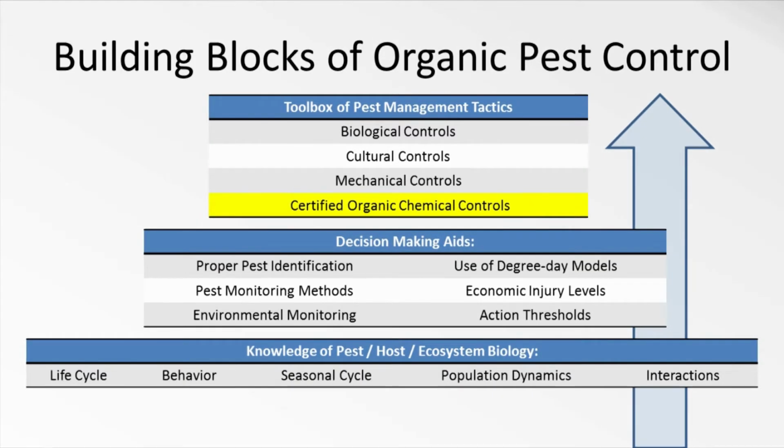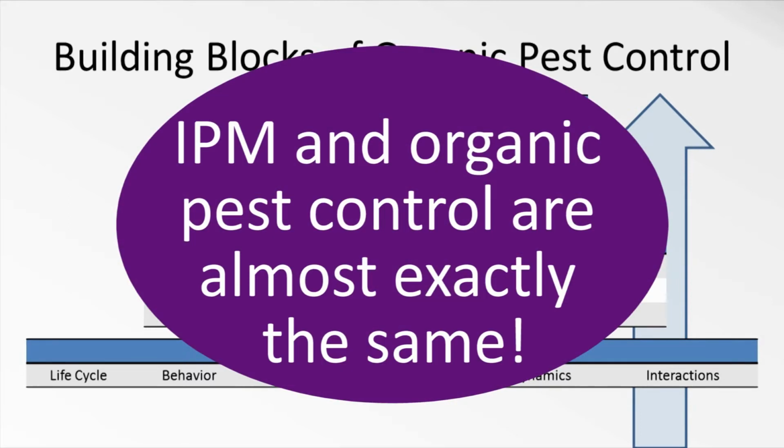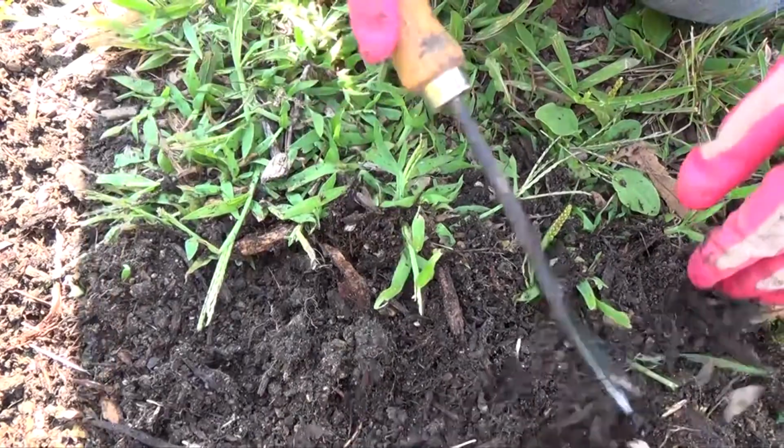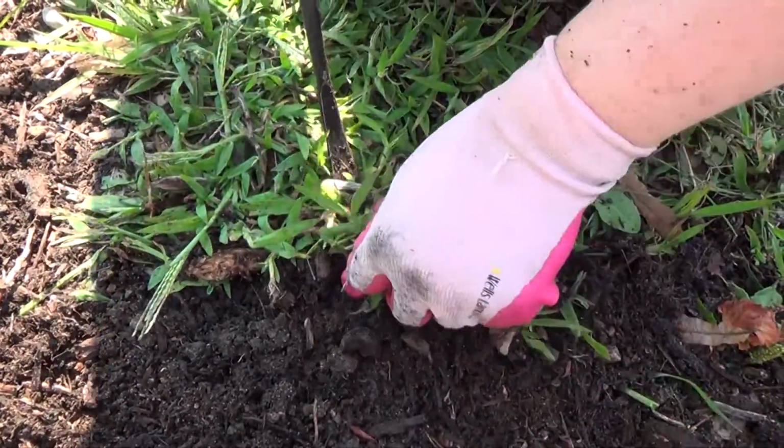As a quick aside here, I want to compare the building blocks of IPM with the building blocks of organic pest control. If you're thinking that you want to grow organically and follow organic methods of pest control, and maybe you don't need to understand this integrated pest management process, I'd like to point out to you that IPM and organic pest control are almost exactly the same. In fact, there's just one difference. Chemical pest controls in organic systems are limited to those that are certified as organic controls. That means that they are derived from natural products, and no synthetic chemicals can be used. Organic pest control still relies on choosing from a range of tactics based on the knowledge and priorities specific to your situation.